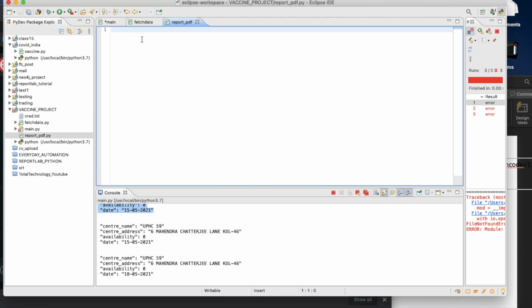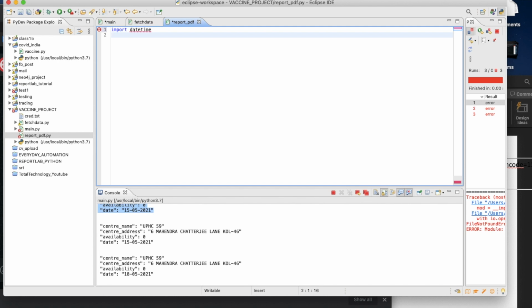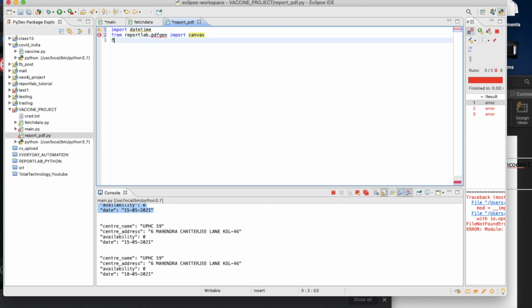Okay, now I'll write import, let's say datetime, then from reportlab.pdfgen import canvas, then from reportlab.platypus. What happened? Why platypus is report lab? Okay, I just made a mistake.